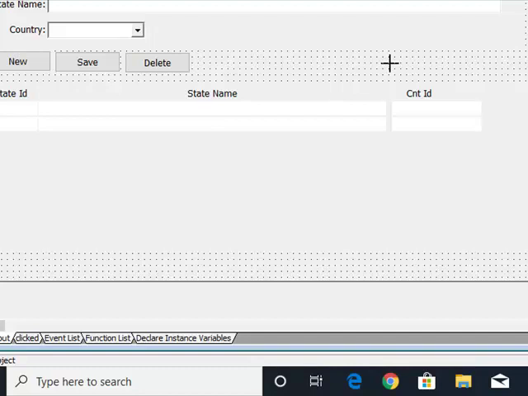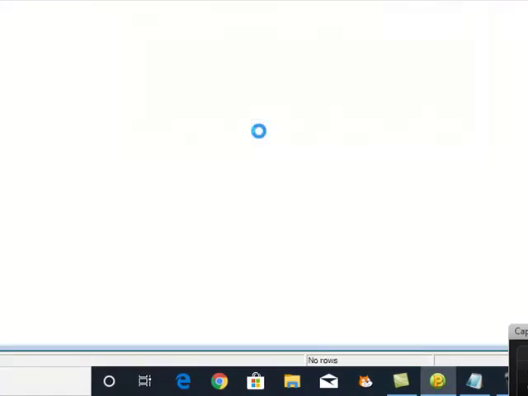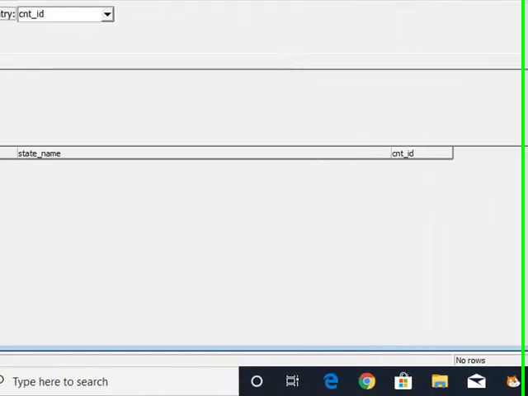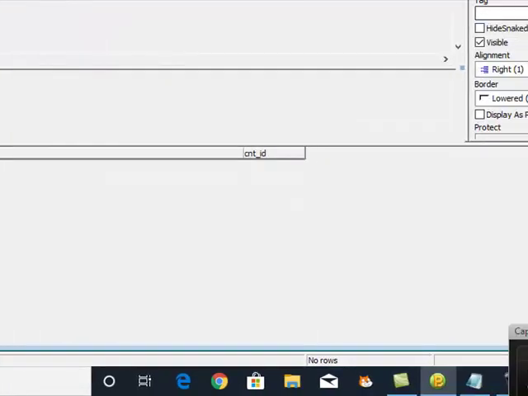What new things have we gone through here today? The drop down. How we can add a drop down in a window, in a data window, right? So what we have done is we have a property called edit property. Edit property is of a column. If you are selecting this column, you can see the properties of a column on the right hand side, right?